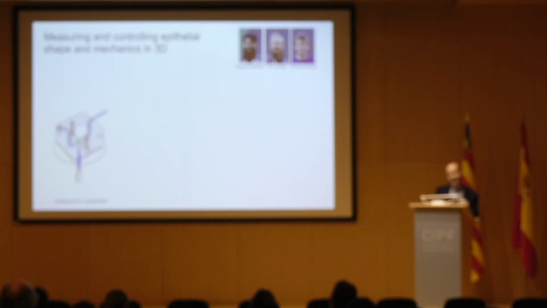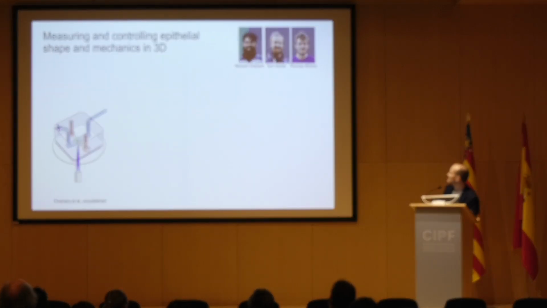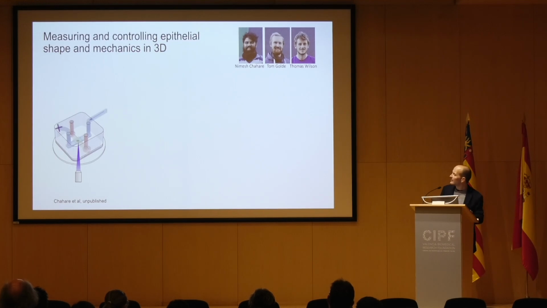So we developed technology based on microfluidics, and this is the work of these 3 people in the lab, that allows us to control shape. And the idea is very simple. It's very simple to draw this on a PowerPoint. It's hard to implement, but these guys are really good and they manage. So basically, we have a transwell membrane. On top of that transwell membrane, we micropattern areas of high density and of low density. On top of that, we grow 1 monolayer of epithelial cells.